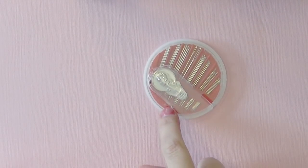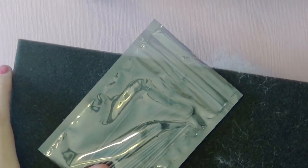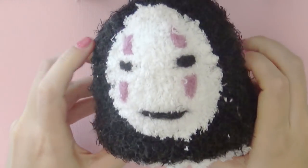You're also going to need a sewing needle and thread — I'm using white thread. You're also going to need some toy stuffing. Next we have some supplies for creating the small details, like the chevron shapes on Totoro's belly and the details on No-Face's mask. I'm using needle felting, but you can use regular felt and super glue or fabric markers. It's entirely up to you. That is everything we're going to need to make this reversible plushie — let's get started!